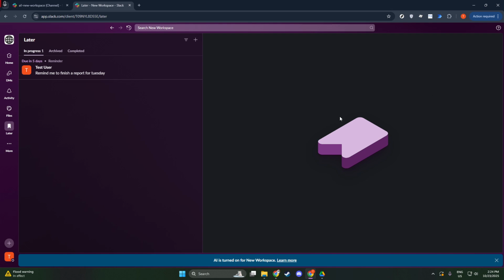Just remember to check your private messages when the appointed time rolls around, and Slackbot will be right there with your reminder, helping you stay on top of your to-do list effortlessly. It's a small step in writing commands, but a big leap in taking charge of your schedule.